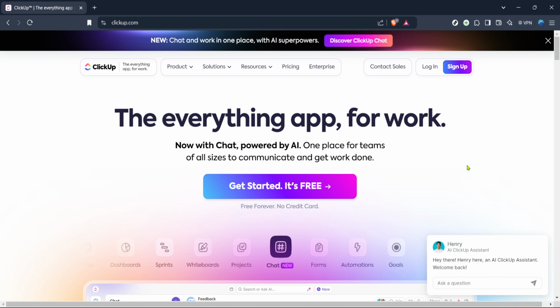for you. First off, head over to ClickUp's main website. It's the hub for all your project management needs and the starting point for our journey today. Once you're there, the login process is straightforward. Click on the login link to get started. This step is crucial because without access to your account, you can't export anything.